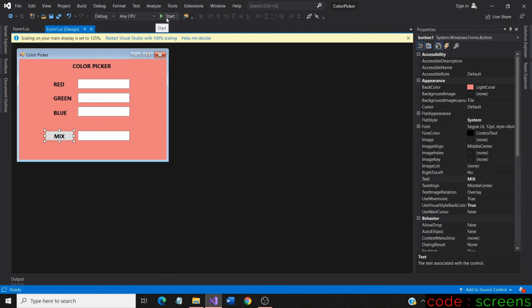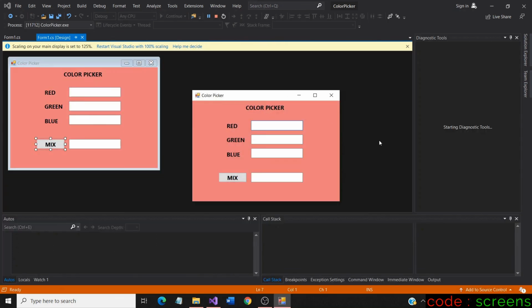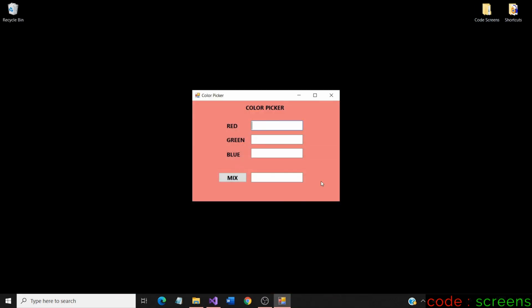Now let us run the application. We test the application by giving different values for generating different colors. First, let us check for black and white. Next, we check for random colors like red, blue, and some mixed colors. We come to know it is perfectly working. You can also make it full screen to check its responsiveness.